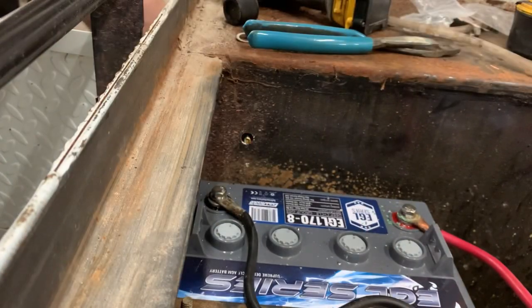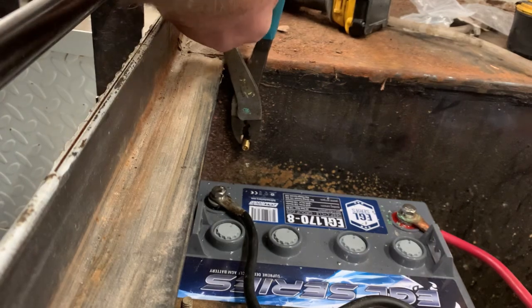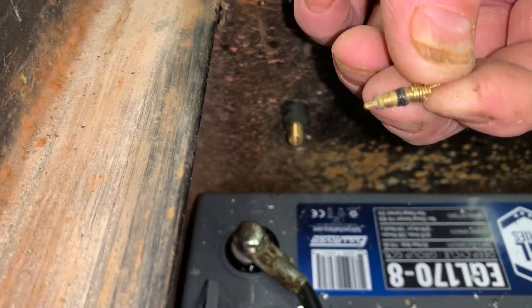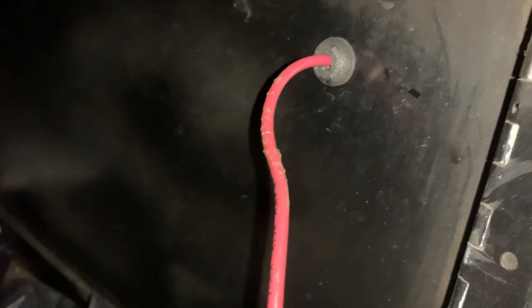Go ahead and pop your valve stem through. Just take a pair of pliers, pull it on through the hole. Just remove your valve core, run your wire right on through. It's a good snug fit. Just pull it on through.